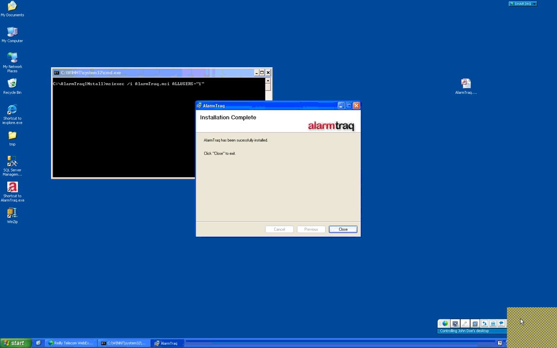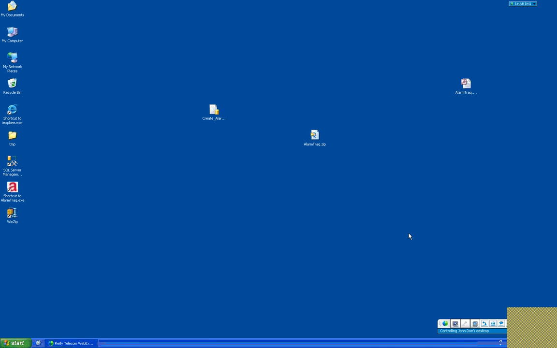Great, installation is complete. You'll notice a new shortcut has been added to your desktop to restart AlarmTraq. Once AlarmTraq has been installed, we'll go ahead and double-click the shortcut on the desktop.